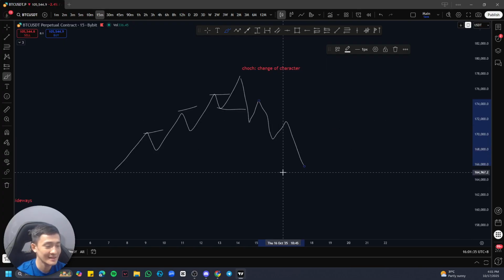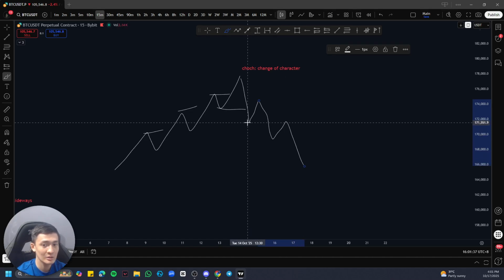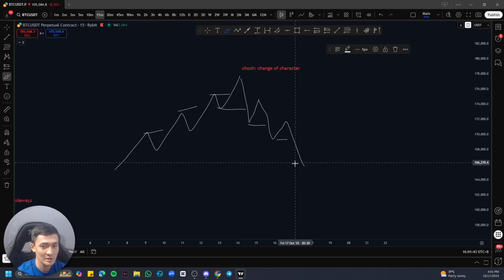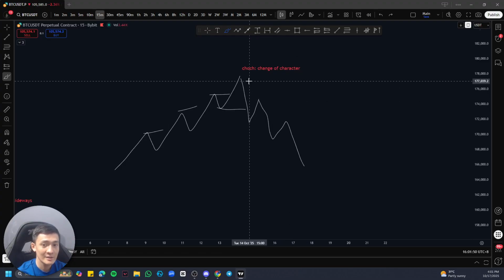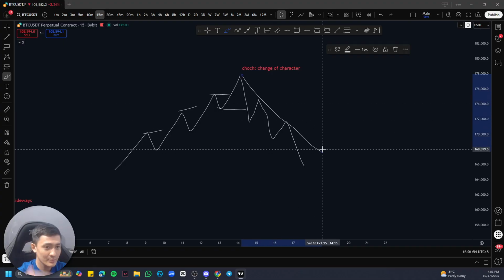Yeah, because remember, in a downtrend, we want the lows to get broken. Low is broken, create a new low. That is a downtrend. In a downtrend, we want the highs to hold. We need a ceiling to keep pushing us down. The ceiling must keep pushing us down in a downtrend.